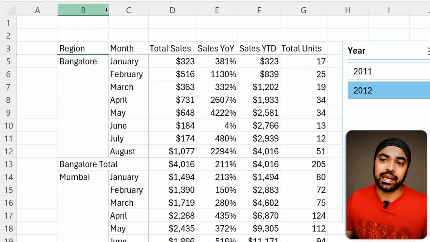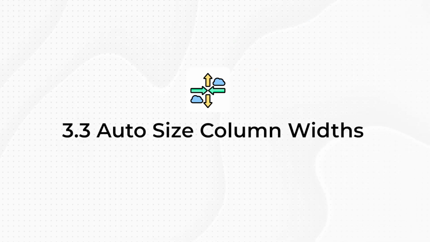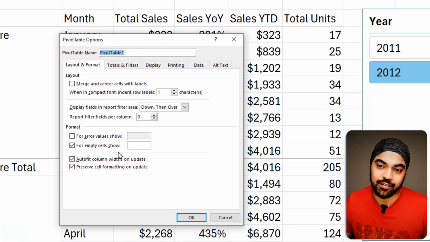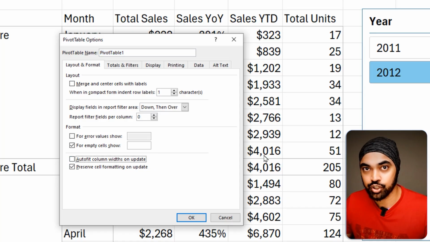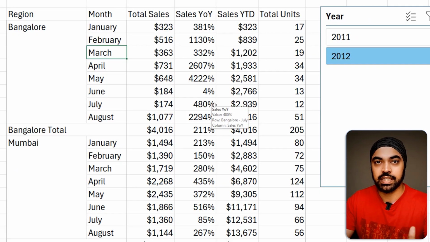Now I can just expand this column a bit and decide on the column width that I want. Once I have decided, I don't want my pivot table to keep changing the width of the columns. It is so freaking annoying. How do I do that? I'm just going to right click on the pivot table and go over to pivot table options, and that is where I have this option called auto fit column width on update. I hate it. I'm just going to uncheck it and not let the columns shift in width once my pivot table changes, although it's not going to change, but hey, I don't really want to do that. I click on OK, and the pivot table is just going to stay the way it is.